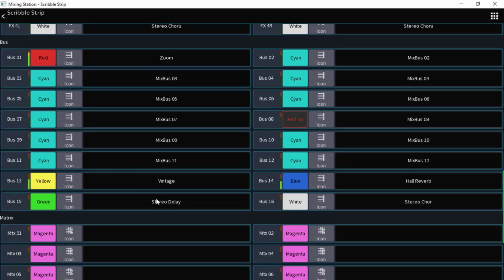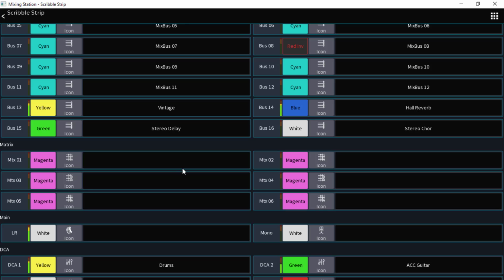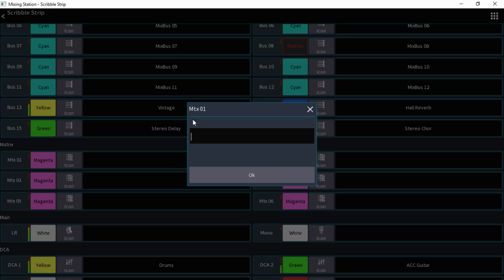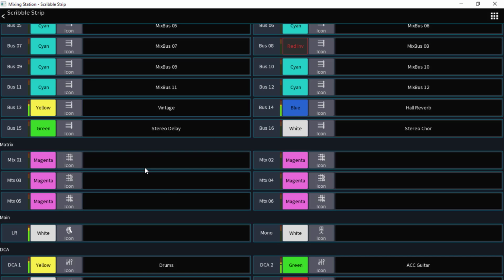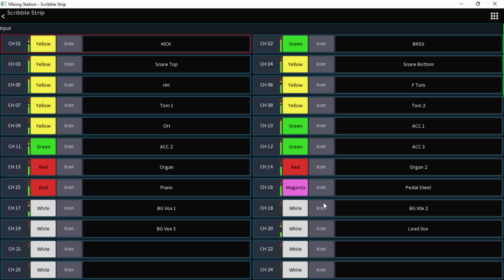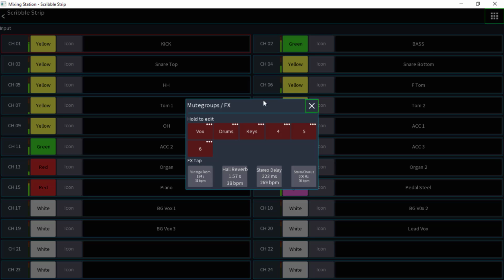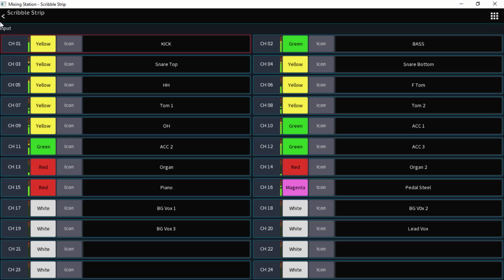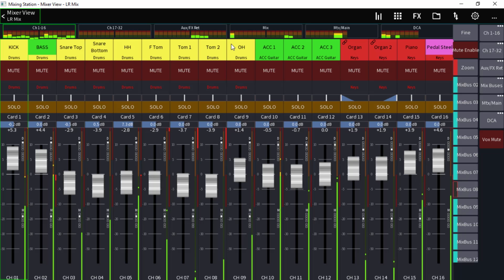You can go through and literally just pick matrix. When you click here, you can start naming these what you want them. You can change the colors, the icons. Okay, so that's pretty slick. And then again, we have this over here on the right, our mute groups. We're just going to click off of that and go back.